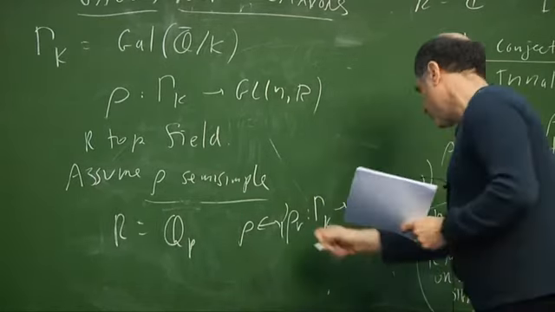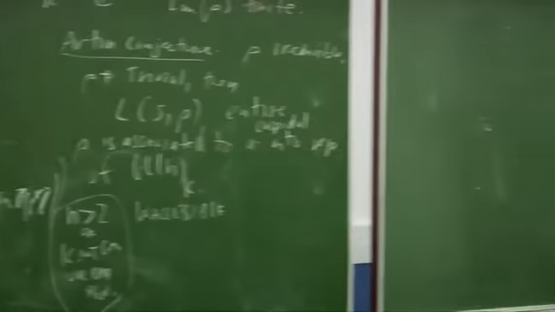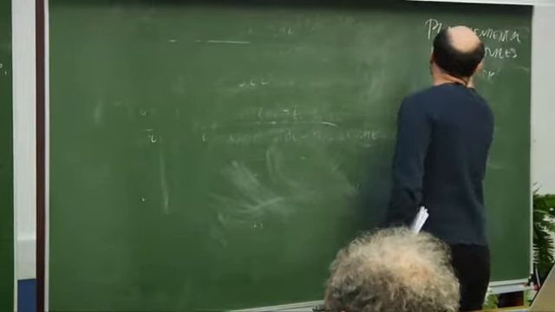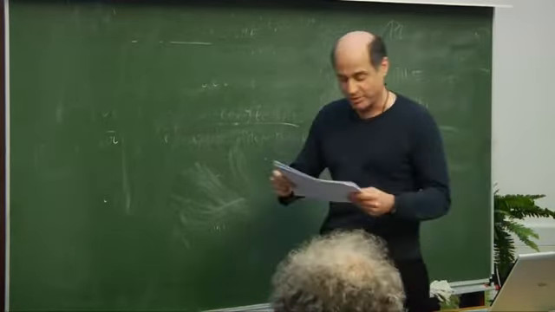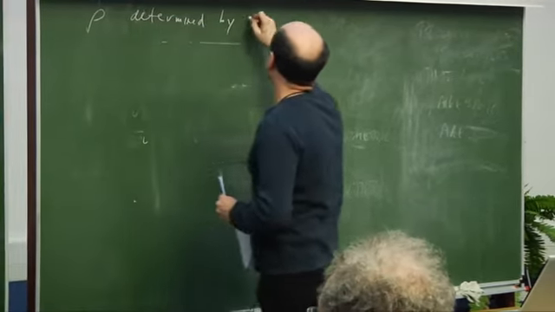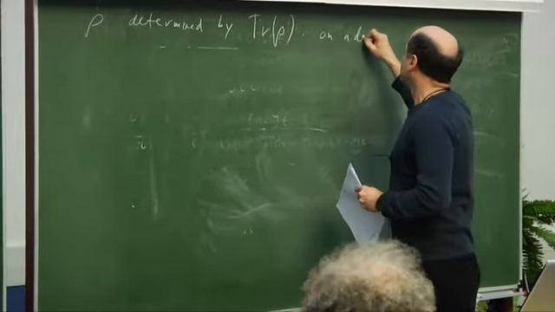Then, what can we say about rho? One reason you can't teach Galois theory with actual examples of Galois representations in an abstract course of Galois theory is that you don't have any way to identify them. In order to have a Galois representation, you need to be able to know where the elements go, to be able to say anything about them. Well, if we're working over a number field, we can do this. So let's say rho, remember, it's semi-simple, is determined by its trace on a dense subset of elements.